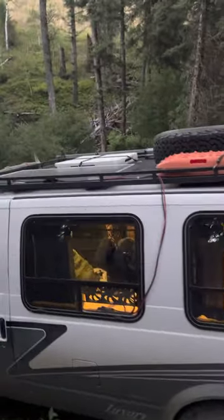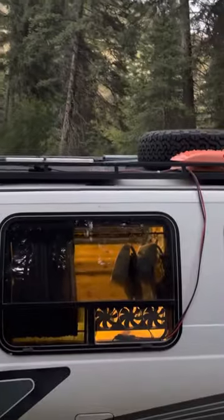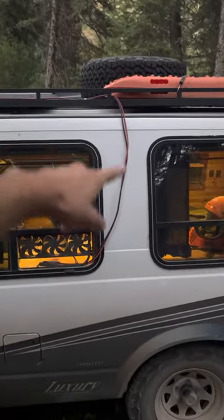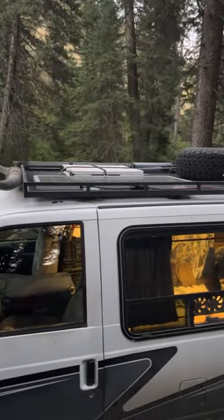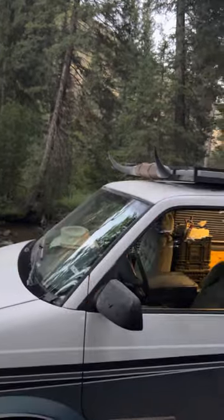Got a very basic solar panel setup. I'm kind of anti-drilling a hole in my roof, so it's routed a little funky but goes right through the window. I have a baby Jackery that does everything I want it to. Got my table up top and a chair, and of course the horns.